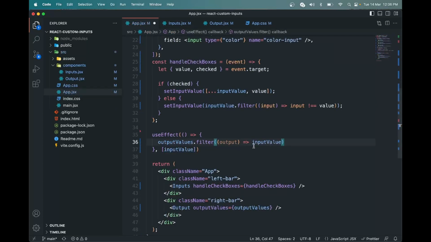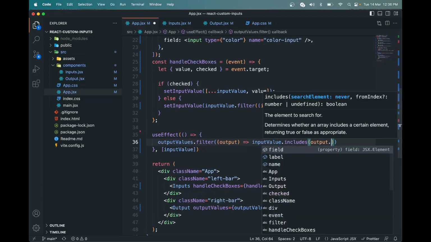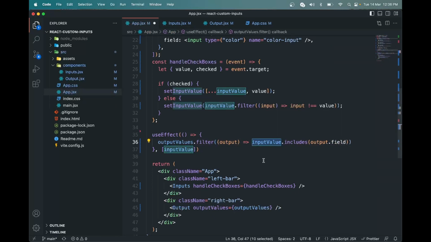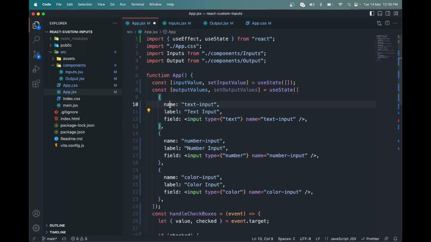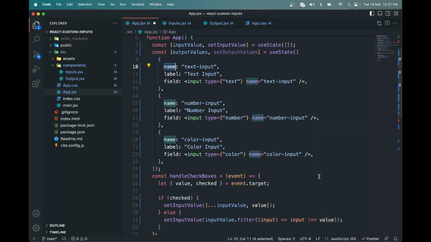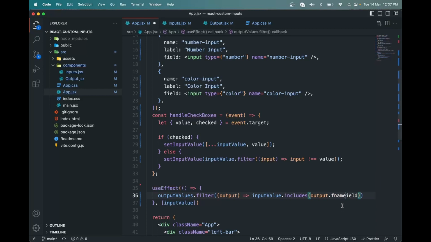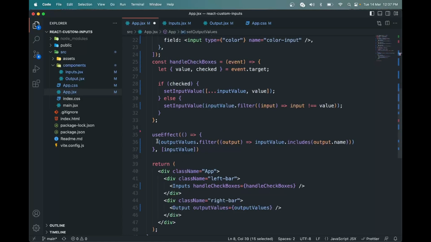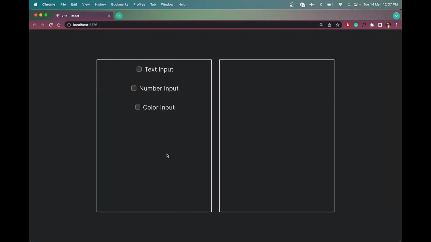So we'll show input values dot includes this output dot field, no, not field, let's say this value, name, yes, say name here. Now if it is existing inside, only then set it inside this set output values. Now paste it here.